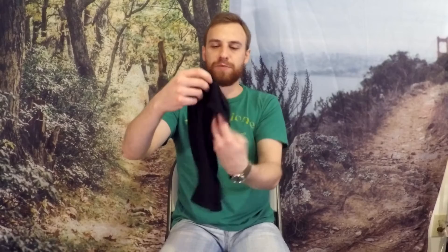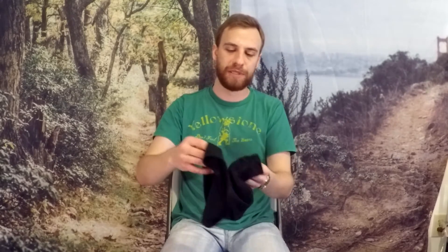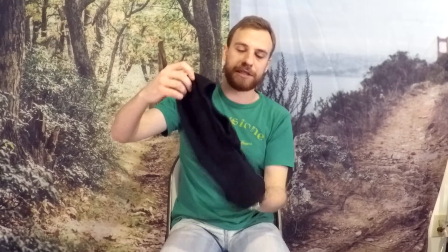Of course, you have your hats, gloves, and balaclavas. This is my very lightweight SmartWool balaclava. I don't need anything crazy — I just need to keep my skin protected against the cold and the wind. It does provide some good warmth since it's right against my skin, but its main purpose is just to be a protectant layer. When I bring my hood up or my Arcteryx hat, it really keeps my head nice and warm. Its main purpose is for either during the day as a neck scarf or around camp, and it also provides a good condensation barrier inside my sleeping bag because it is so lightweight.